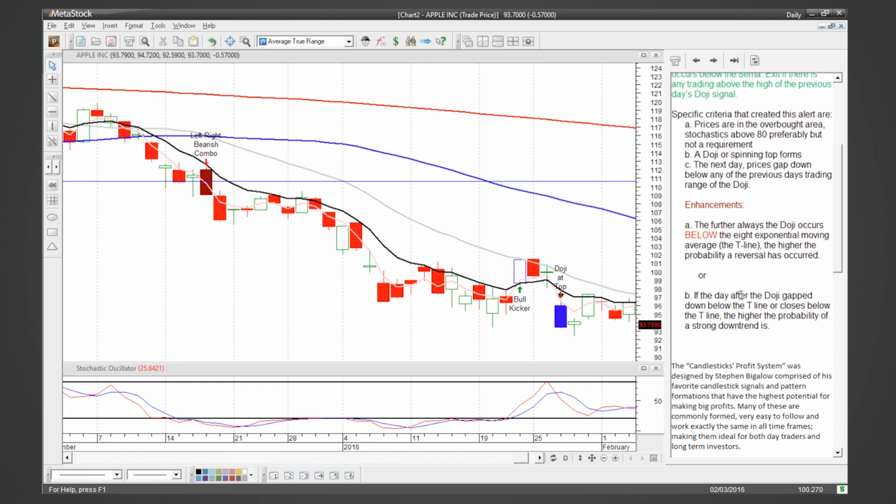Thinkorswim's a great platform. It's a great application. A lot of people come to MetaStock because it offers really good scanning tools, really good decision support tools. We're not a brokerage, so you don't have to fund an account with us. And MetaStock's actually really, really cheap if it's even just a little bit helpful for you. The cost of MetaStock is very well worth it, and I'll get into that a little bit more. I appreciate your question, Richard. It is built for MetaStock.